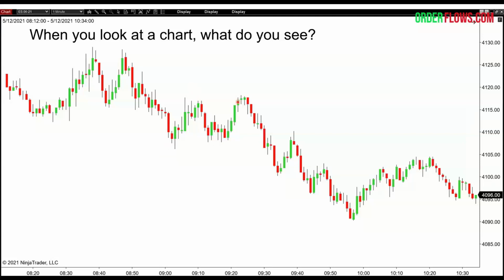Because by understanding what's happening in the order flow, I could see if there's market generated resistance or market generated support, or if we're breaking through support, why, what the aggressive selling looks like. Why do some candles have these big wicks, right? A lot of traders like to look for these candles with the big wicks, but understanding what happens in those wicks is also going to give you very, very tradable information.